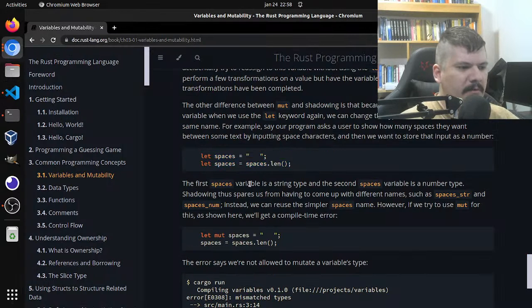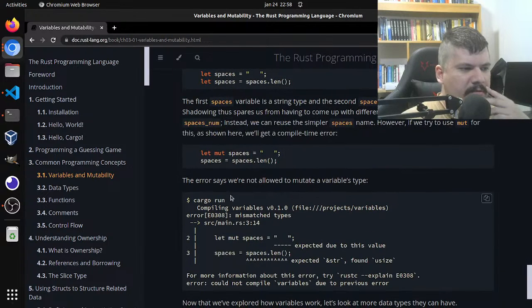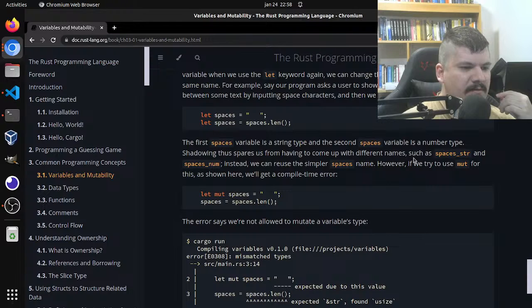The first spaces variable is a string type, and the second spaces variable is a number type. Shadowing thus spares us from having to come up with different names, such as spaces_str and spaces_num. Yeah, that's what you would do normally, like in C++, right? Instead, we can reuse the simpler name spaces.